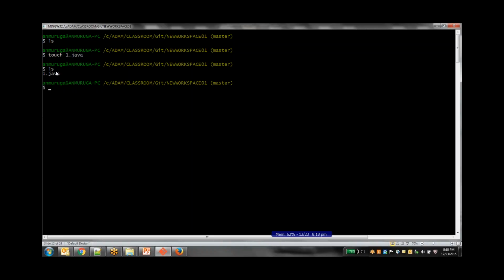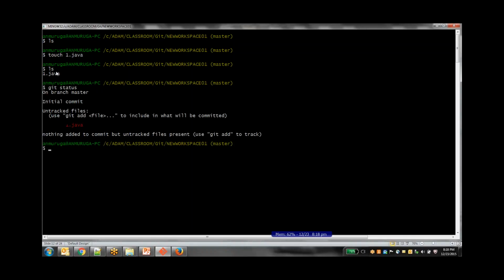And now if you ask git what we have done by issuing the command called git status, okay, see what it tells. As soon as you enter the command called git status, you see, it is saying that this file, whatever you have created, is an untracked file. And what is it asking to do? It is asking us to do the initial commit. That means this file is not being recognized by the repository. Please create the first commit or the first check-in of this file is what it is saying.